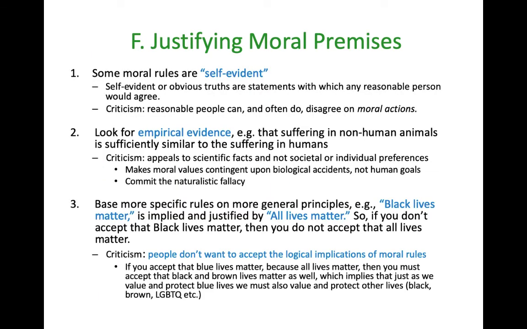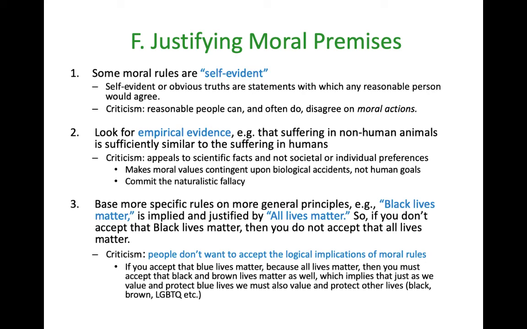And finally, let's talk about justifying moral principles. To summarize here, that's all. Some moral rules are self-evident, and all that means is that people call them obvious. People more or less agree on them, right? Like don't harm innocent children, or feed hungry people if you can and they are dying, or something like that. And so to call something self-evident is a way of saying, can you just accept my assumption in the argument, please, so we can proceed with the conclusion?